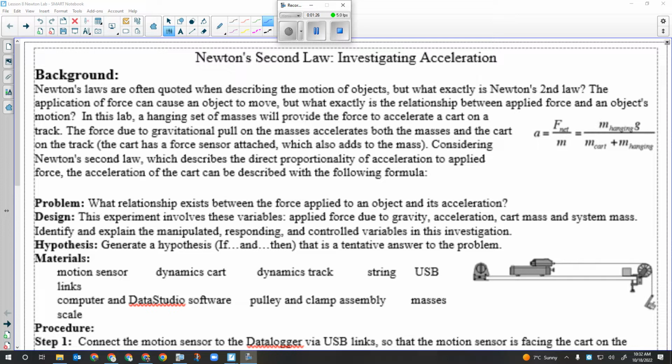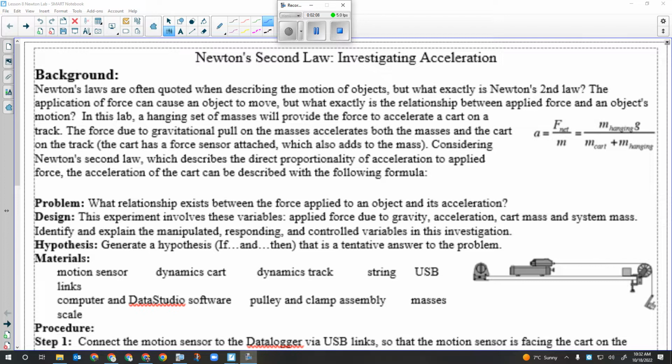Now, I want you to think about what I'm changing when I change the location of the masses, because I'm going to tell you right now, spoiler alert, the manipulated variable is not the location of the masses. When I move a mass from the cart over the pulley, what am I changing about this system? Just for you to think about, not actually looking for anyone to answer it out loud. When I move a mass over this pulley, it's going to change something very important about the system, but not the system's mass.